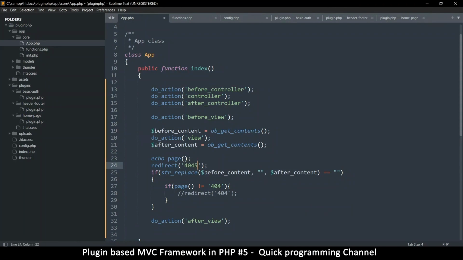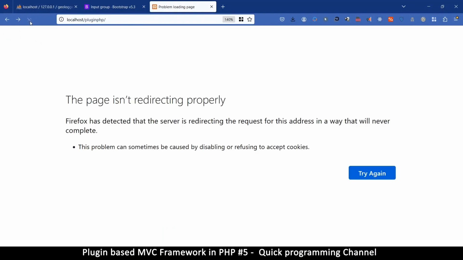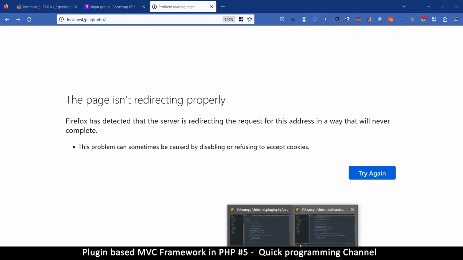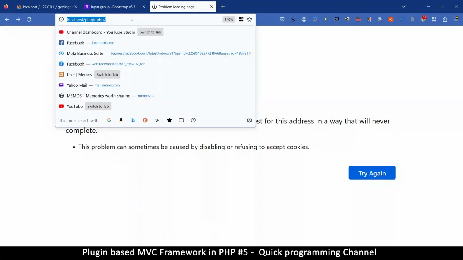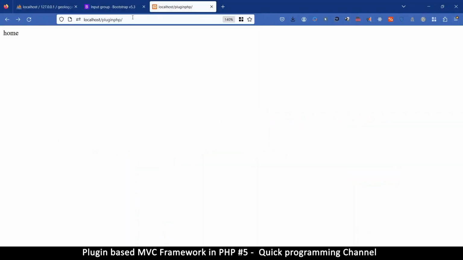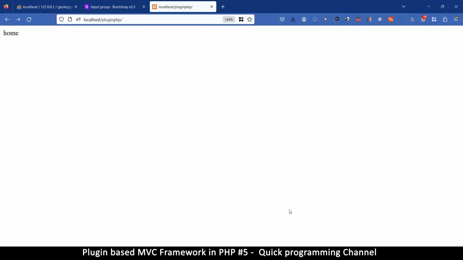Let me try and redirect to some other number. Let's see. Let's make it so it only redirects on the 404 page, right? So if I go to 404, okay.